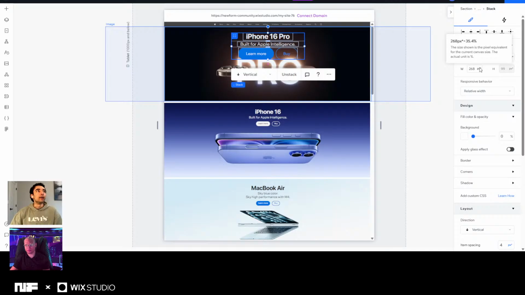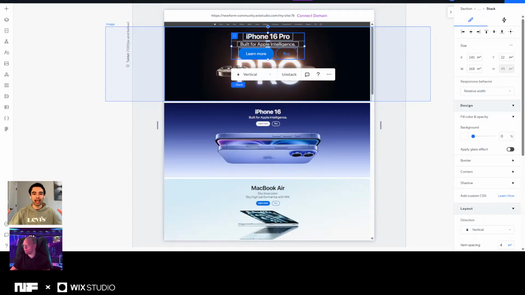Basically, Wix's idea behind that was they wanted you to be able to first of all use pixels, because typically people are most comfortable with that, and have it look good on every single screen size. So it scales with some formula that they use. However, sometimes it works well, other times it doesn't, right?